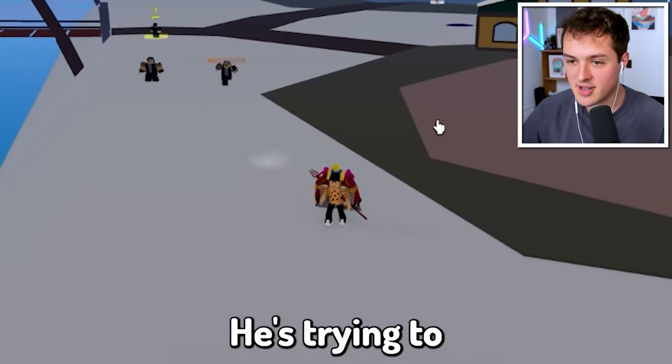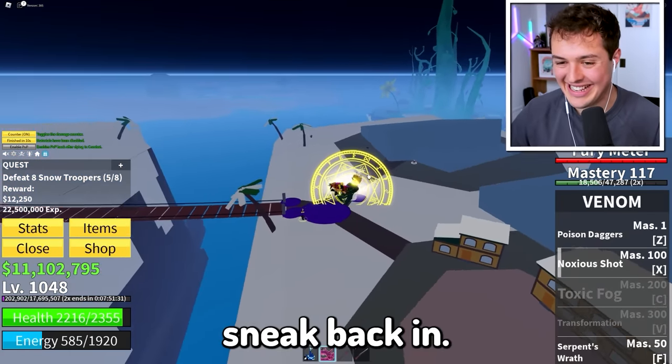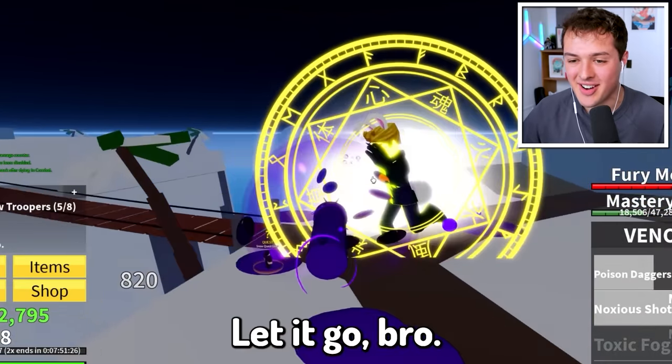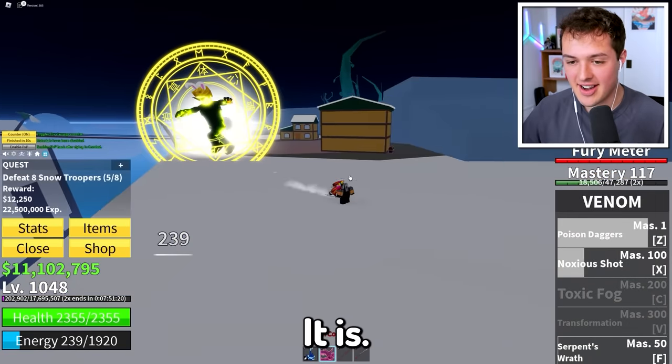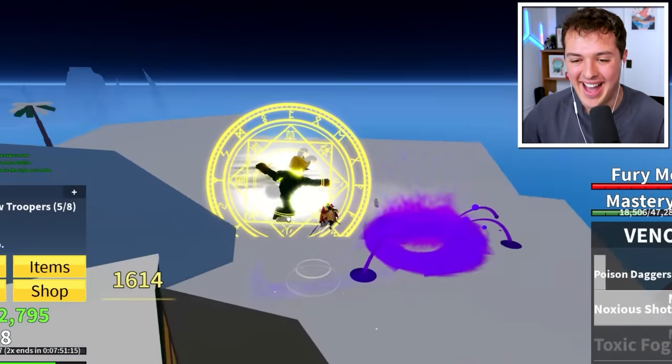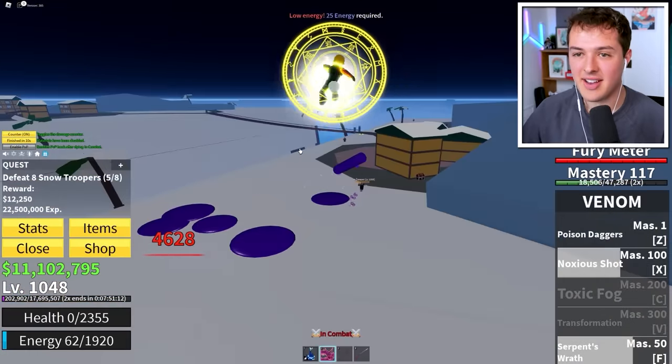Oh yeah, look at that. Look, he's trying to sneak back in. Whoa! He tried to sneak up on me. And he's literally right in my poison. Let's go, bro. Yup, it's doing damage over time. There it is. Look, he's trying to get real close. Nah, bro, not today. Look, he fell off the map. Absolute scrub. Oh, he got me.